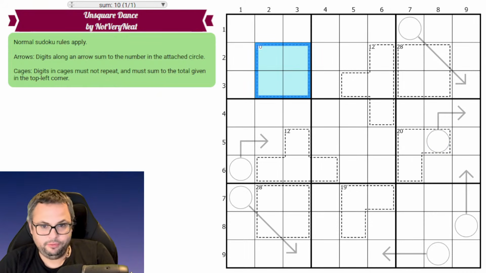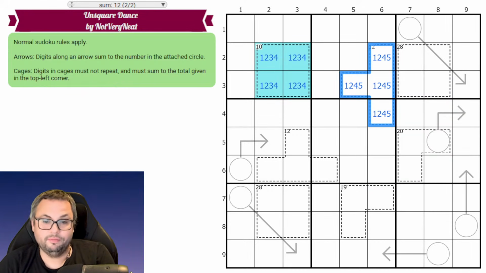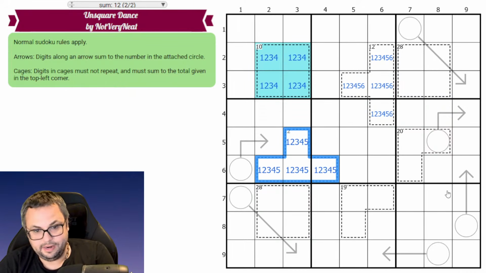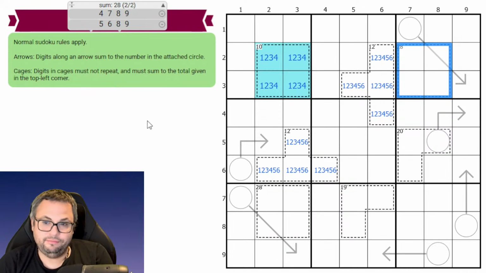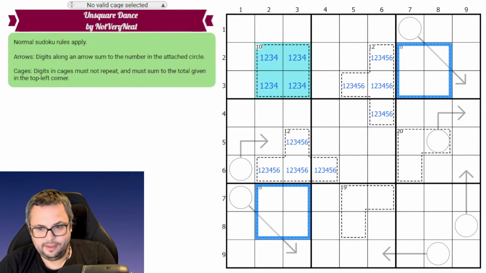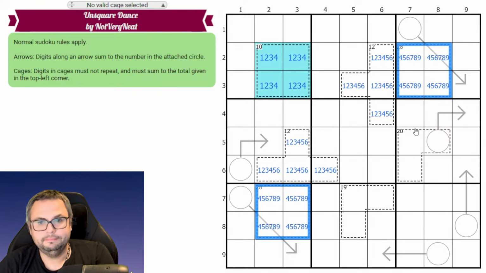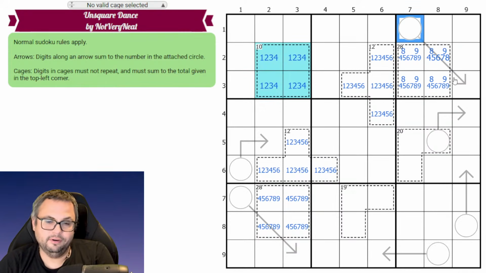And make them 1, 2, 3, 4. And these are either 1, 2, 4, 5 or 1, 2, 3, 6. They definitely contain a 1 and a 2. Likewise, these definitely contain a 1 and a 2. The lowest digit you can get in a 28 cage is a 4. It would seem. So we might as well write in that these are from 4, 5, 6, 7, 8, 9. That one at least isn't a 9. And in fact, actually, there's always an 8 and a 9 in this box. So this is never an 8 or a 9.